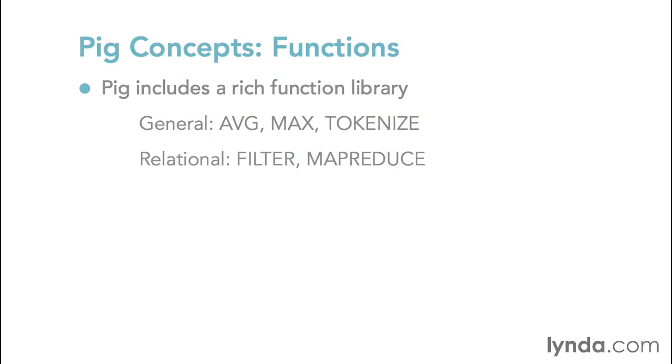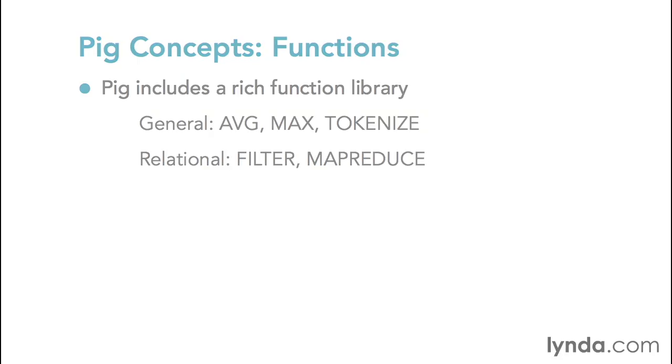There's a set of relational functions. I showed you filter. I also want to call out that because this is a superset, there are functions like MapReduce, where you can actually call a MapReduce job from within a Pig script. It's kind of interesting because you might think it would go the other way, that you'd call a Pig job from within MapReduce. But nope, you have a Pig script, and then you have a MapReduce job, usually written in Python or Java, that you can call, which is sort of like a super powerful aspect of a Pig script.